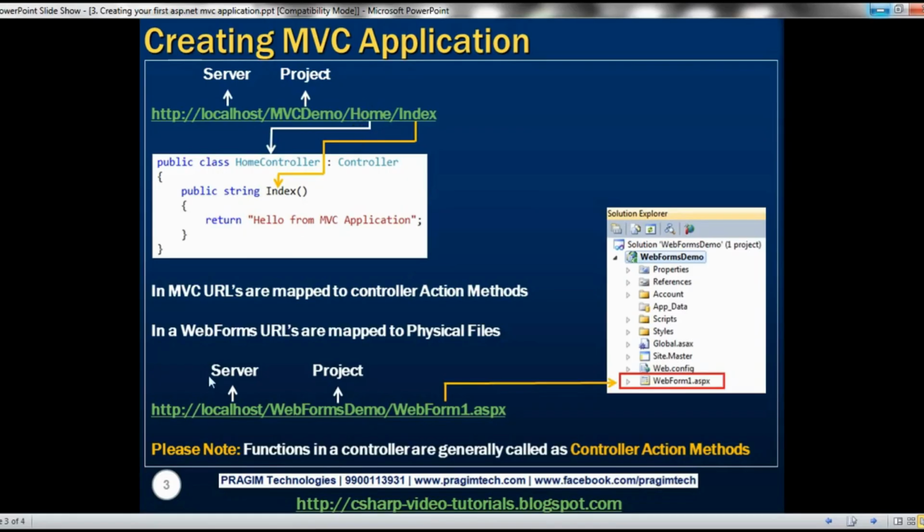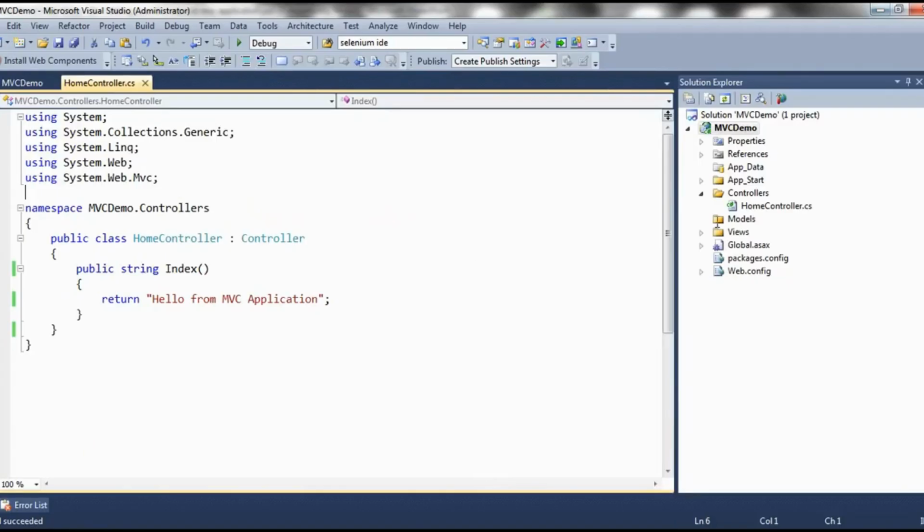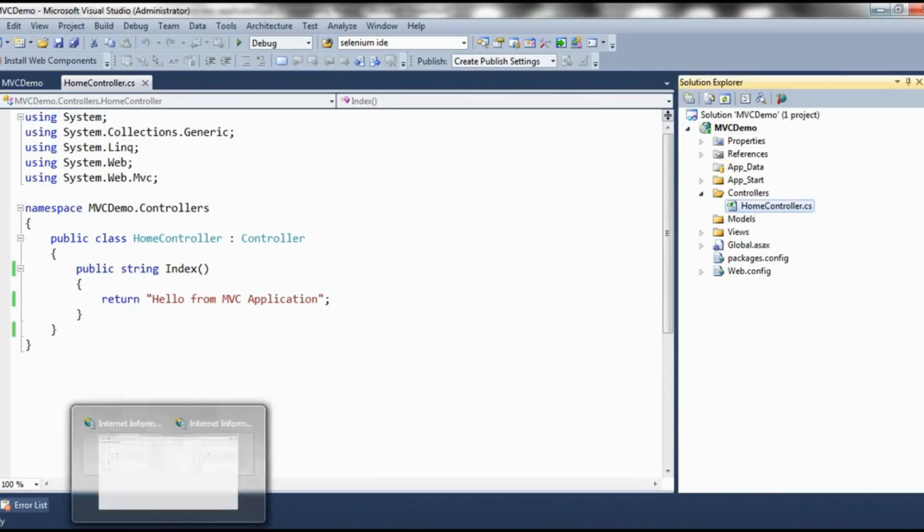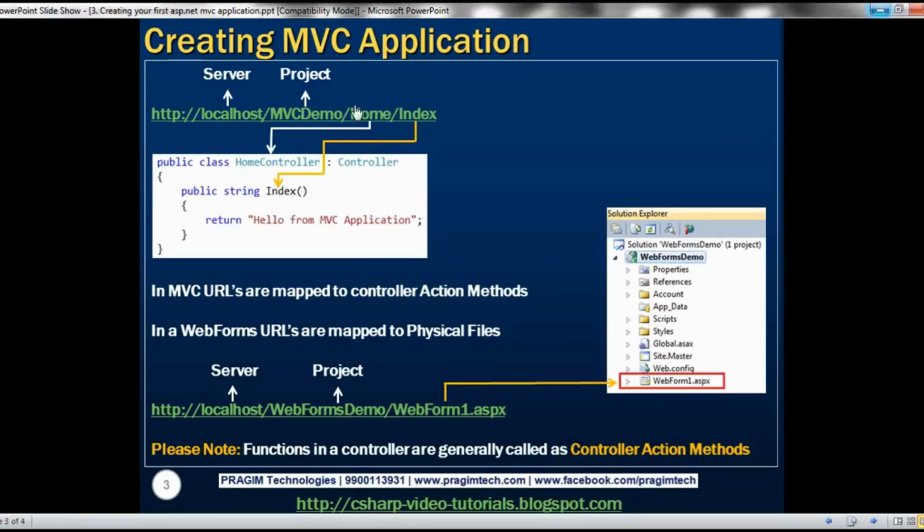So it actually searches MVC controllers folder by default. Is there a controller with name home? And we do have it. Okay, and then after that, it's the function within that controller. Okay, so home controller and index function. So this URL is going to invoke index function that resides in home controller.